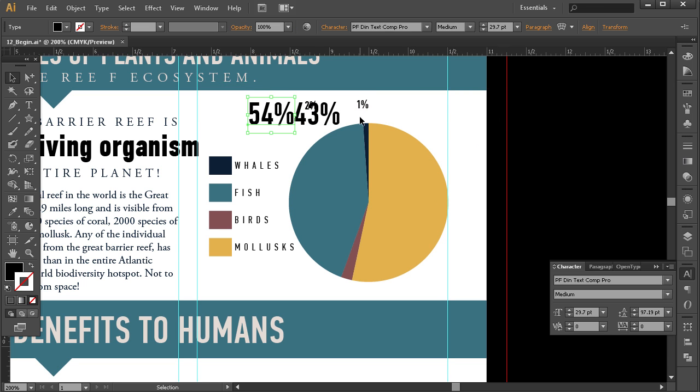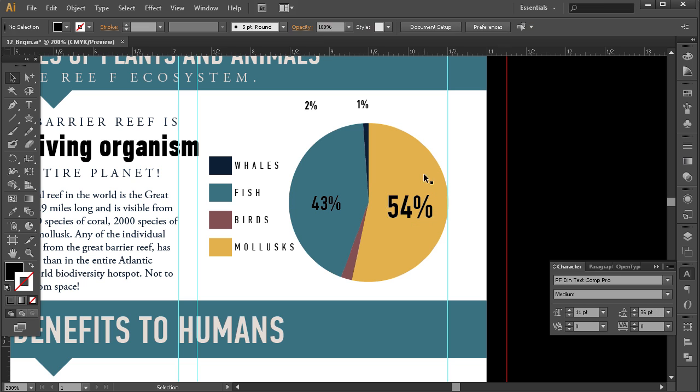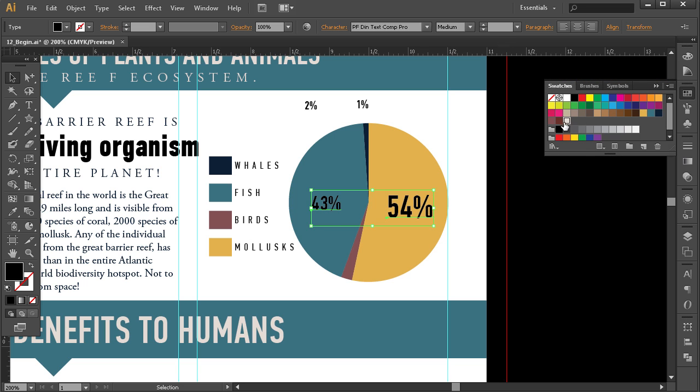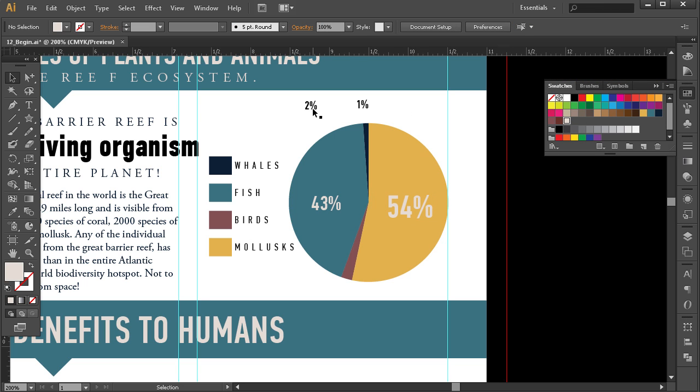And then these two pieces right here are going to be sitting on the pie chart. So I think this one maybe could be a little bit smaller, and then we could just sort of hang it from that same top line as the other number, just like that. So we'll pull that over there. And then let's go ahead and make these that lighter color, just so that navy isn't so overpowering. And then these I'm going to go ahead and leave blue, so I can change those to that navy color.